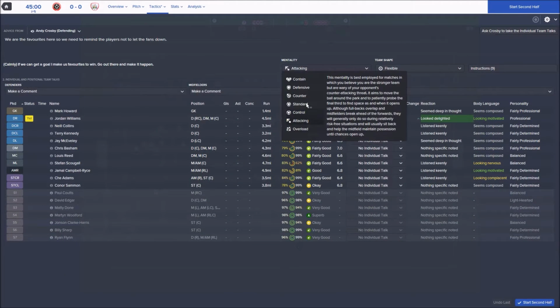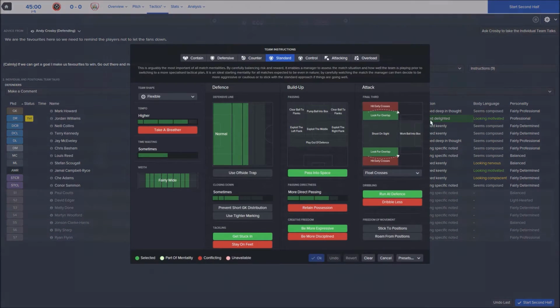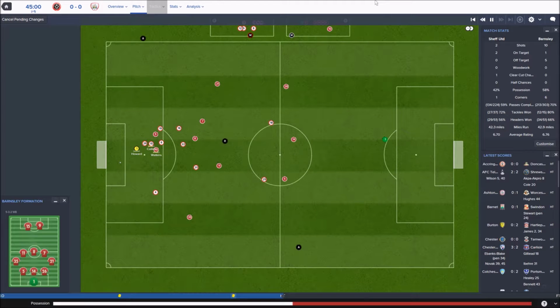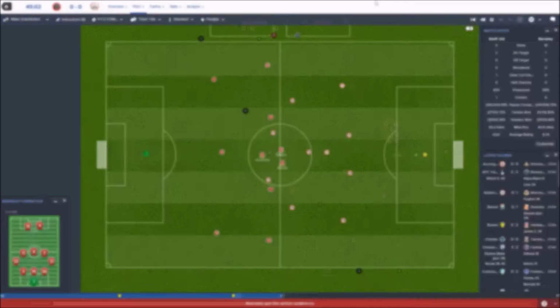Half time, I'm just going to change to standard and basically just do the same as it did last game, well, last game against Bolton, and just take it off the overlap and hit early crosses instead. Just try and get Sam a bit more involved. He hasn't scored lately, like the last 3 or 4 games. So we need to try and get him involved a bit more because he's a good footballer.